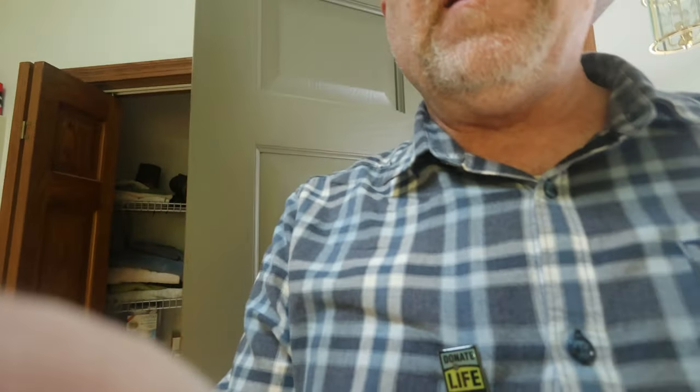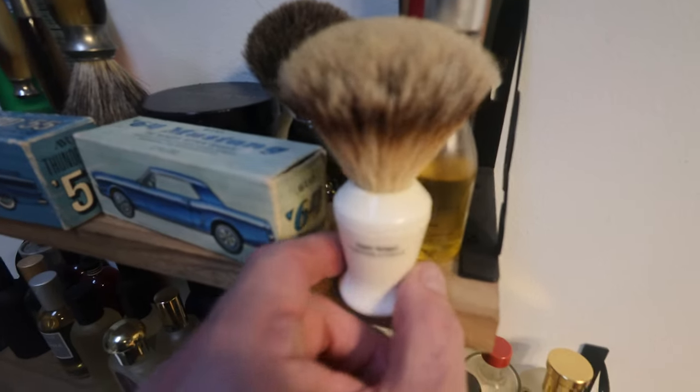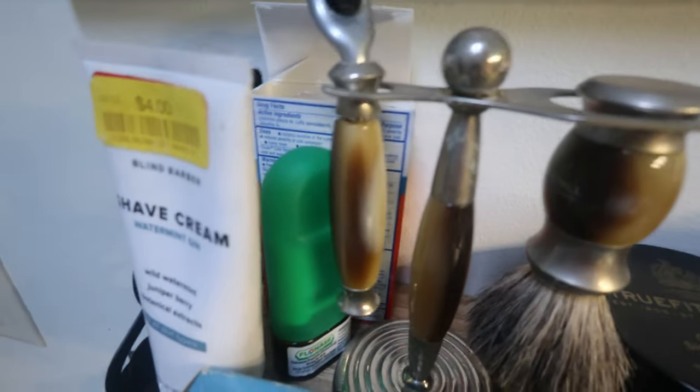So what am I talking about when it comes to stepping up your game? It's stuff like this. You shouldn't be using Barbasol and all that, because it ruins your razors. I got into badger brushes — you can see this one here, it's a super badger. Best place is probably eBay. It's made in England, incredibly smooth and soft. Truefitt & Hill just makes an incredible set — kind of ivory-like — and you can use your Mach 3 blades with it.